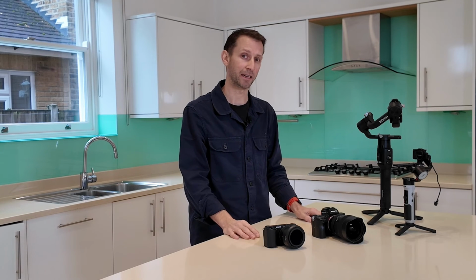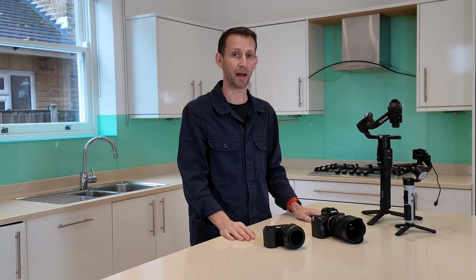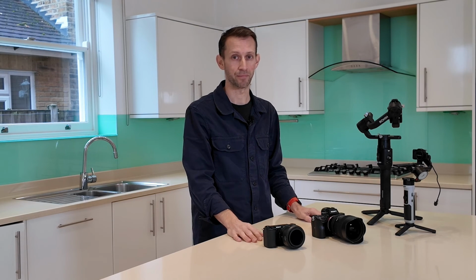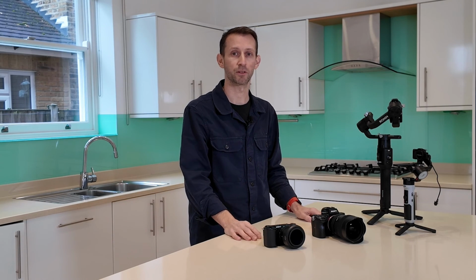So I'd really recommend it for beginners and even professionals alike if you want a backup camera, as it's just great to have in your bag if something happens with your normal camera. This will do the job if need be. And when paired with a gimbal like the Zion Crane, you've got such a nice lightweight setup to work with.